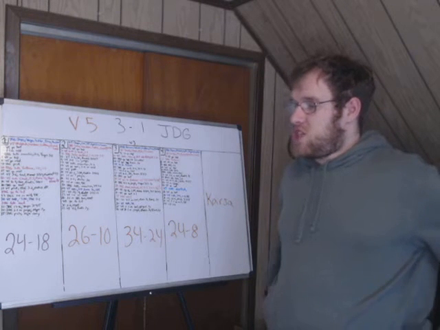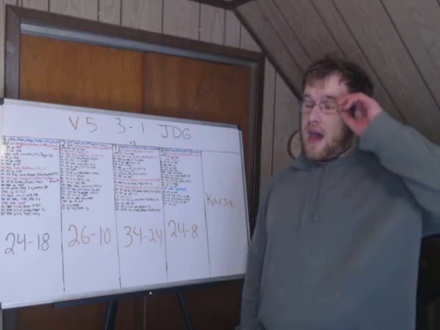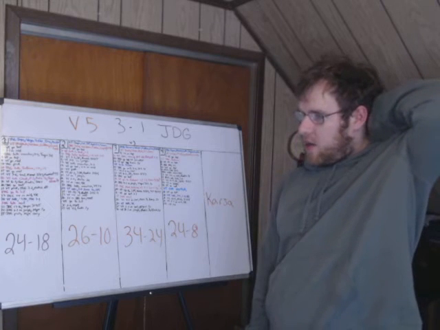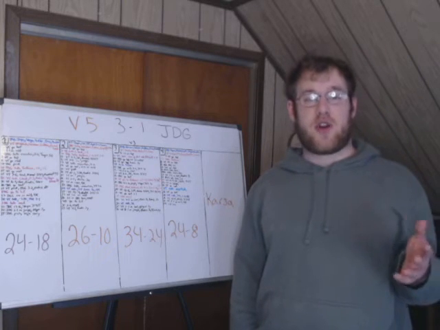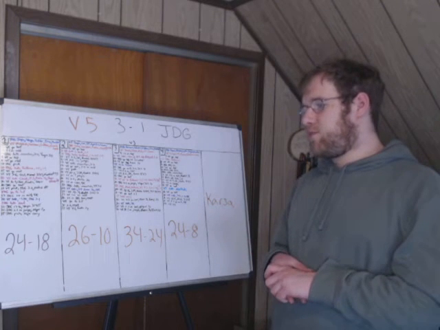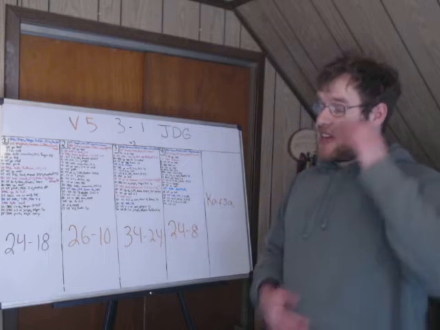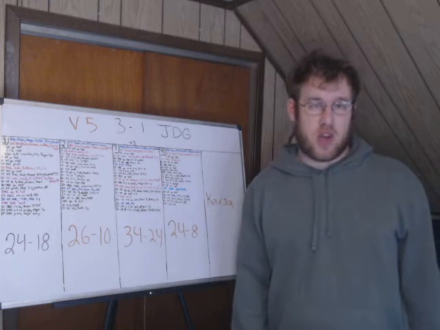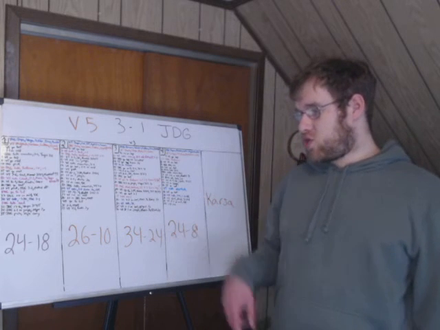27 minutes, JDG start pulling away. They get a kill mid, they're up 4k gold without even touching a baron. Victory 5 force down the baron and take it under the noses of JDG, which cuts the gold deficit to 3.5k. After they take it though, JDG fight them, win 3-1, which allows JDG to take cloud soul. As of 31 minutes, JDG up 17-16. Yagao with 7-4-5 for JDG leading the way. JDG then end at 34 minutes. Hope gets a double kill in jungle, they reset and then they end. Hope carrying, final score 24 to 18.